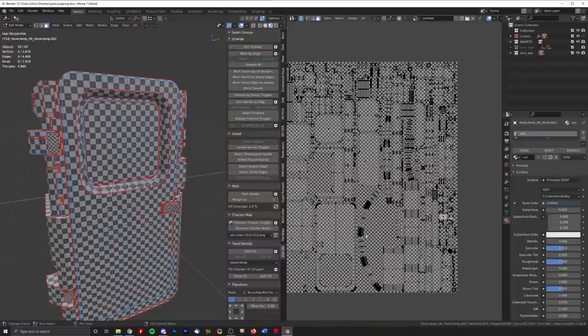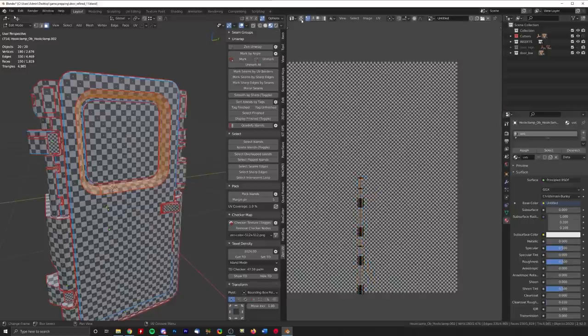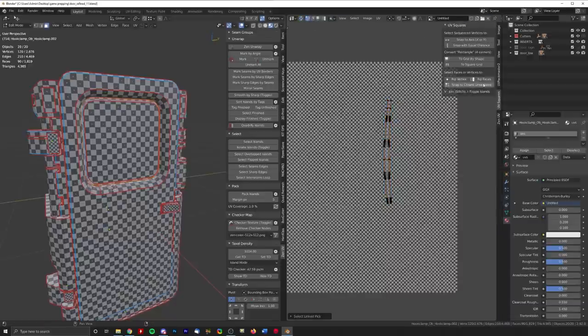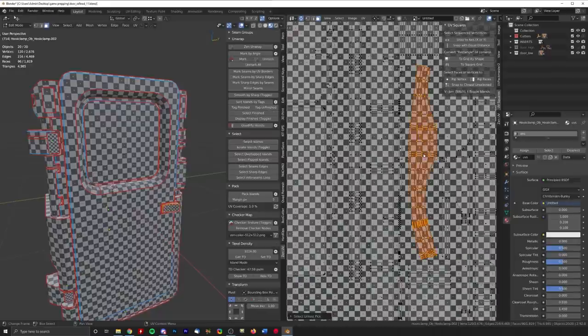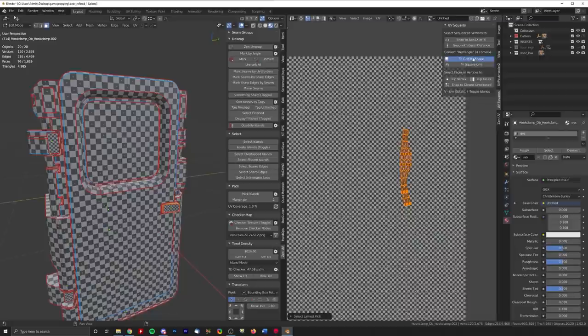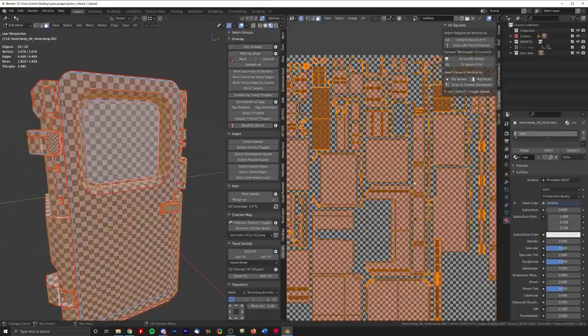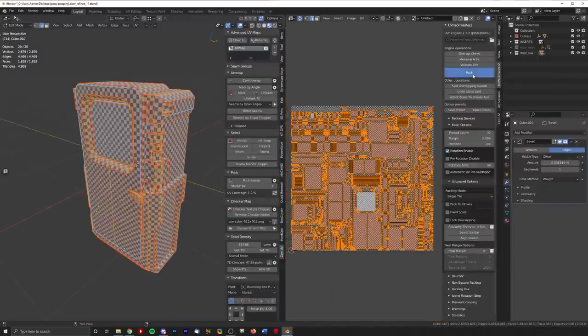Anyways, this is a good time to go in here one last time and L select these areas and just grid them out, straighten them out. I'm gonna also need to do the same thing for here. Gonna need to grid by shape that area. Also, this looks like we could straighten that. It looks like a set of quads, which is good. Straighten that out. Any more significant ones we could deal with? I don't see any. Okay, I'm gonna pack this a few times, see what I can get.